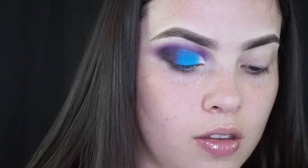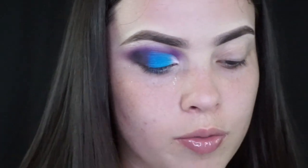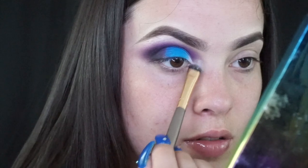And I'm also gonna take that same NYX powder pigment, and I'm gonna put it in the corner of my eye to open up my eye a little more. Just have like a bright inner corner. Cool, that thing is super bright.